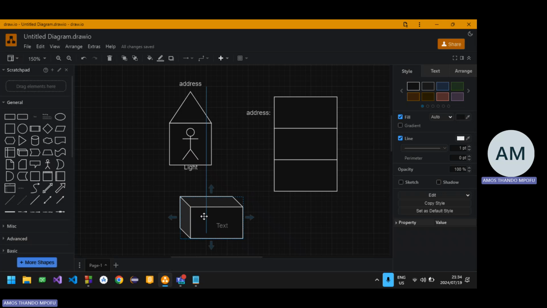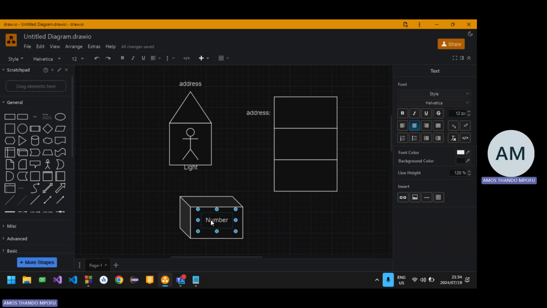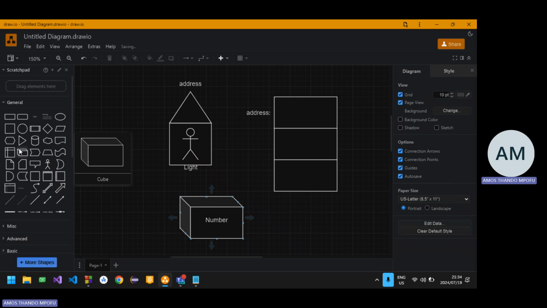You're putting a label there, and then it's now called number, right? That's the label of the box, so that you know which box you're referring to. Imagine you just put random things in a box, you won't know, right? I would like you guys to picture it in terms of the real world. Imagine having a box and it has no label, you put random things there.